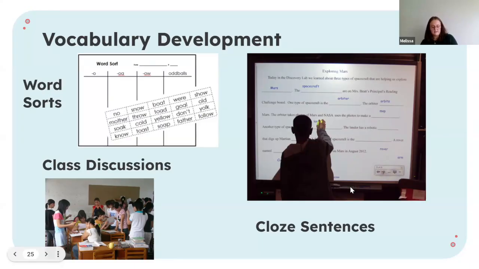Closed sentence activities work to practice correct language while checking for understanding in a lower pressure situation. Students do not have to be concerned about sounding out words aloud or using the correct tense.